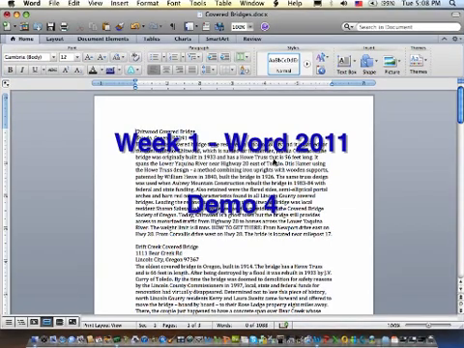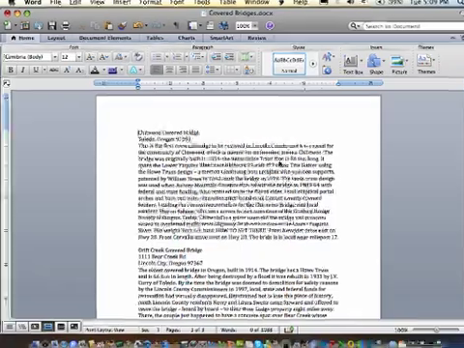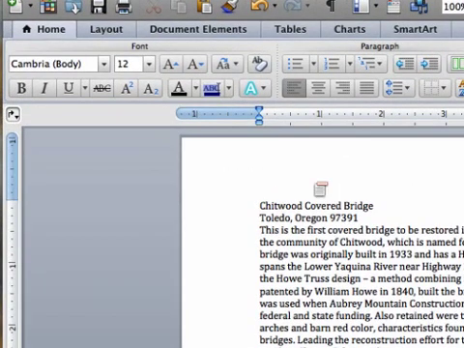Here in Demo 4, we're going to take a look at just formatting the text. Whenever you format text, you want to select the text that you're going to format. So let's grab this first title here. Now, again, the black arrow out on the front will grab that line of text. And I can do several things with this.